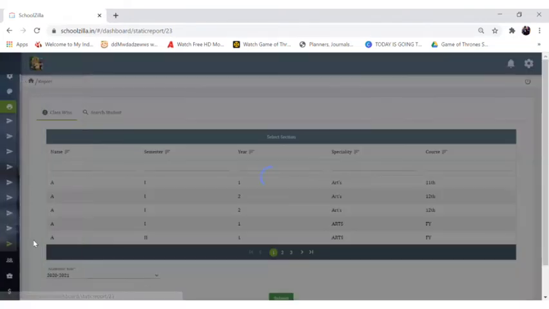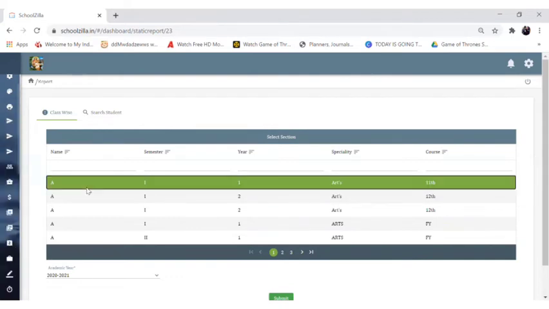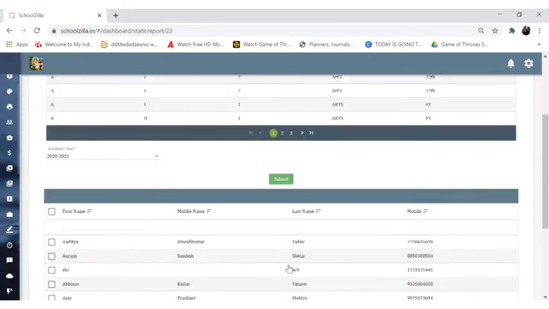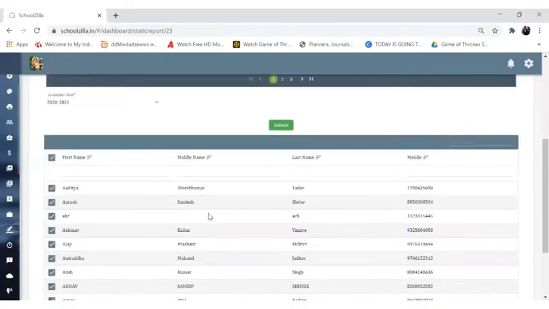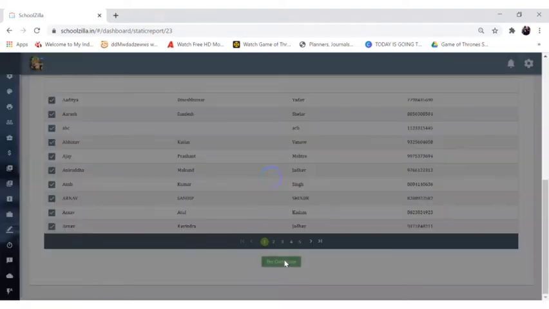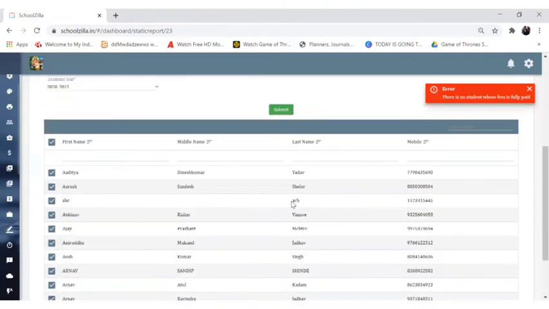Then is the fee certificate. This is a special thing in our application. Here, the students who have paid complete fees would get a certificate called the fee certificate. This would look something like this. And it would be assigned to only those students who have paid full fees.